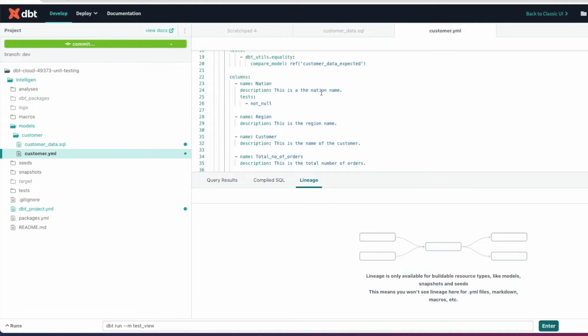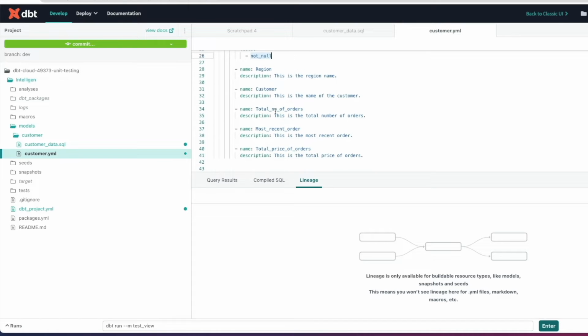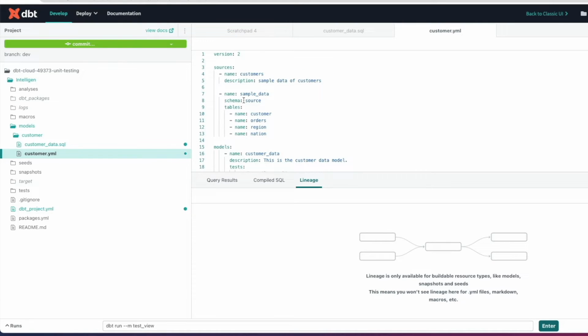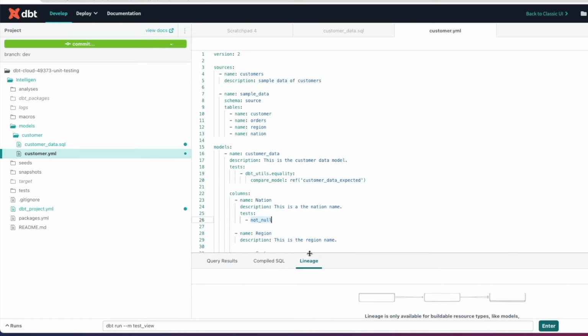I'll show you at the end of this, if you stay tuned, how to produce the documentation and what that looks like, which is based upon these metadata descriptions. And again, when we get to the testing part of this video a little later, I'll show you where these singular tests come into play and how they can help you as well. So that's my YAML file that I specified.